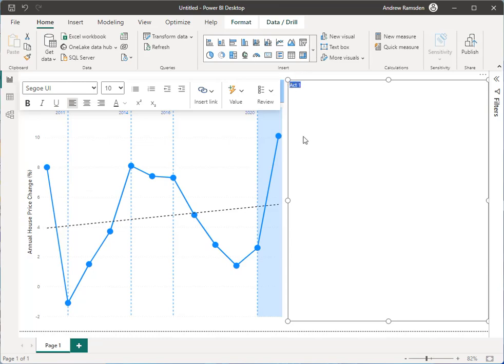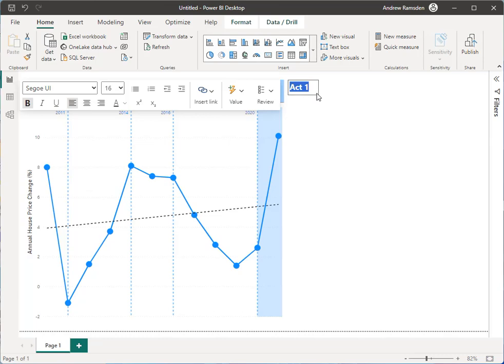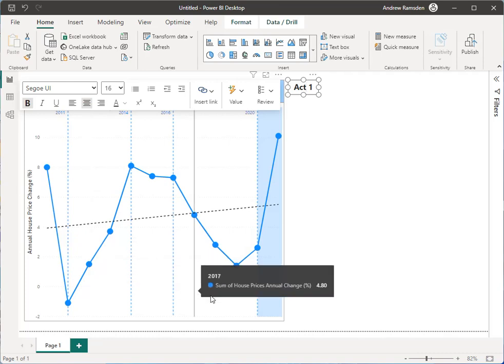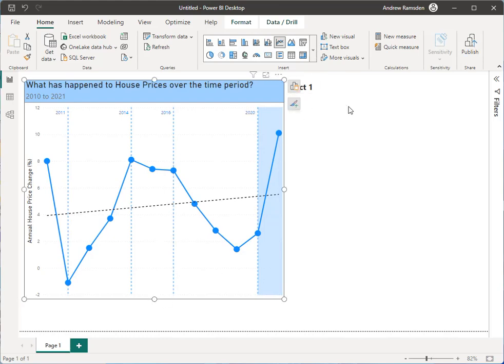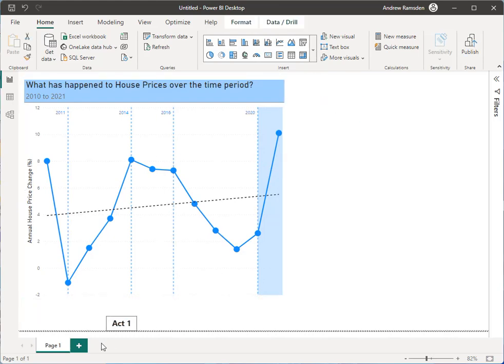But on my template I've got Act 1. It's set as size 10. I've highlighted it. I'm going to make it size 16 so it's nice and clear. And I'm going to make it bold. And then I just reduce the size of the box. And if I put it in the middle, it might help me with some of my visuals later on. Okay, and now I've got to work out how to put it on this. And I have various ways of doing that. For this one, what I'm going to do is reduce this slightly and not even put it on the visual, but have it sitting below. So I've got this as Act 1 like that.